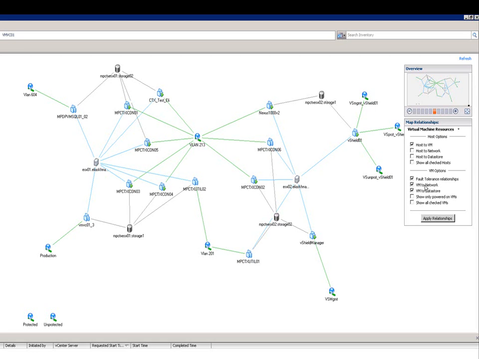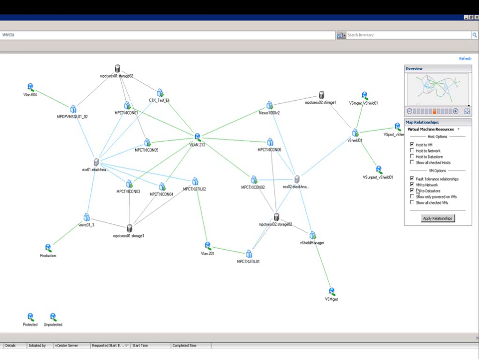This can come in handy if you're trying to shoot vMotion, for example, and vMotion is not working. You can come here and do a host to network view or a virtual machine to network view and take a look at where the issue or the pain point might be. So we know that vMotion requires proper networking configuration, proper storage configuration, and you seem to be missing a step. You can always come here and do, for example, host to data store, and you can do host to network and try to figure out if your network is properly configured or if your data store and storage is properly configured. So again, based on the criteria that you select on the right here, it's going to display a particular map that allows you to better troubleshoot or get better visibility into your environment.